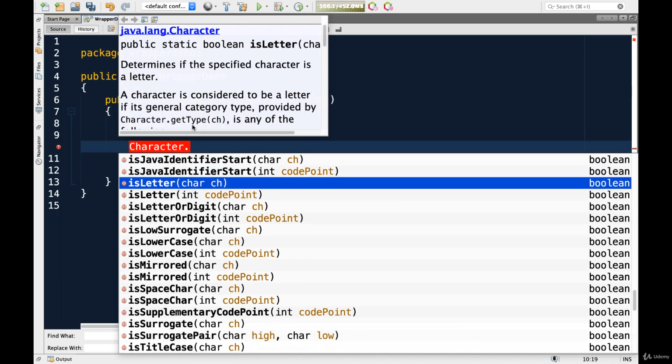So these are the methods. Instead of checking a condition, you can call these methods, whether it is a letter or not, or a digit or not. You don't have to remember ASCII codes and check with the ASCII codes. Directly you can call these methods and they will tell you true or false, whether it is a letter or not, or a digit or not. Is it in uppercase or lowercase? So this is very handy. Whenever you have any conditions upon characters, you can use this.